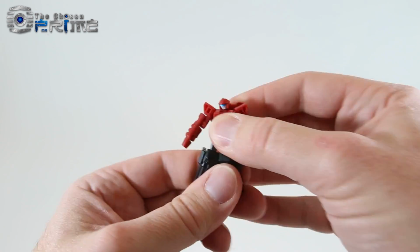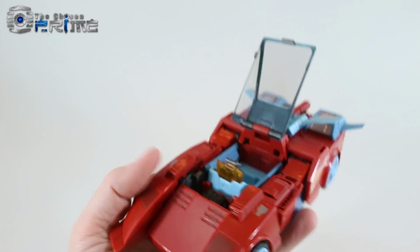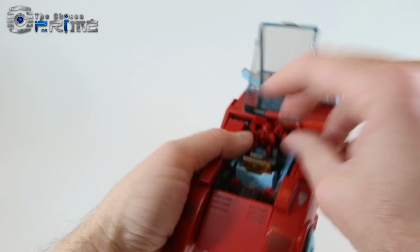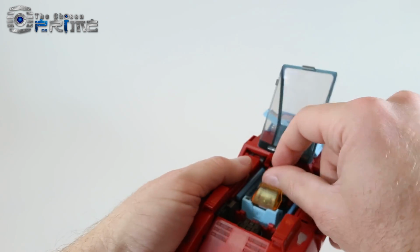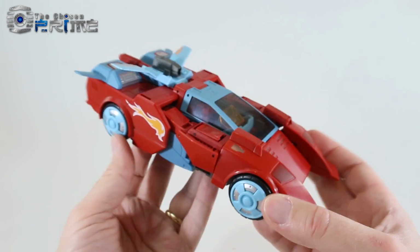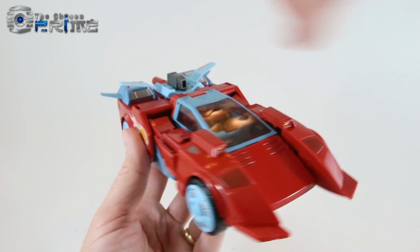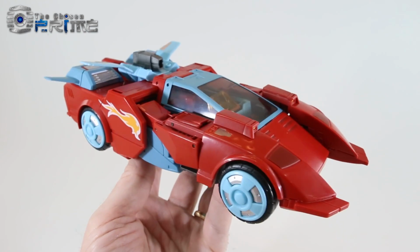And if you'd like, you can take Peacemaker, and we come down there to Pointblank, open up the canopy, move the steering wheel forward, take this guy, kind of to get him bent down a little bit. And he can be kind of positioned to sit here in his vehicle mode. We slide down the steering wheel that way, close the canopy, and he can drive around in Contact Shot here. As far as I can tell, there is no mounting point for Peacemaker in his gun mode. Like the G1 toy, there's no point. But overall, very nice looking version here of Masterpiece Pointblank.